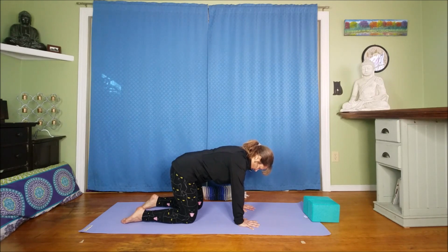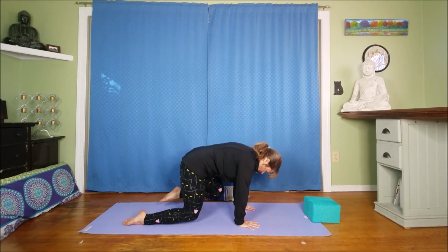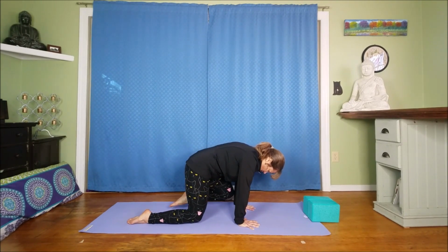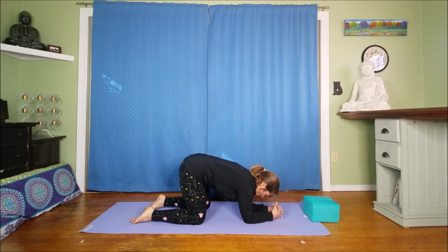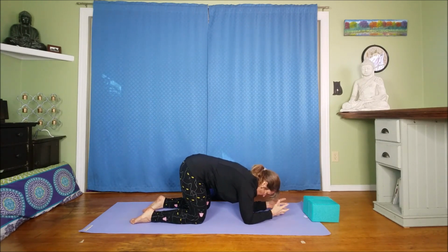So take a nice deep inhale, release the breath. And then when you're ready, connect to that core, low belly to spine. Draw the knees up, and here we go. Just walk the legs forward, connecting to that core. Holy cow. 5, 4, 3, 2, and 1. Release it down. Go ahead and draw the forearms down to the ground here. Find a little wrist action, and you can kind of swing the hips from side to side if that feels good to you. Or you can sit back on your heels, whatever you'd like to do.